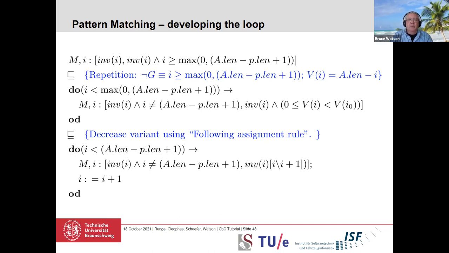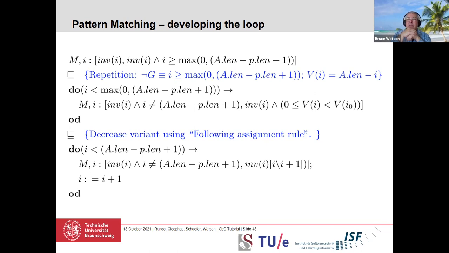Now down to the body of the loop. The body of the loop also looks interesting. So we of course know that the invariant must be true, which is why we've copied the invariant there again. But we also know that the guard must be true. So we've actually copied the guard there. I've taken a bit of a shortcut by writing the guard a little bit differently. We're simply saying that we haven't run into that element, the sentinel element at the very end. If you were doing this in C or C++, perhaps more C, you would of course also already have null terminated strings. So you would in a sense be guaranteed of that. But if you have a proper string length function, that would be even safer.